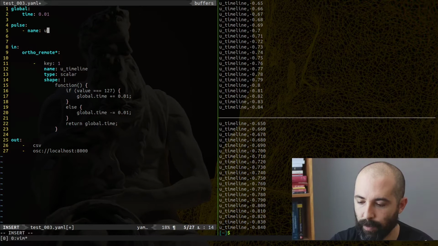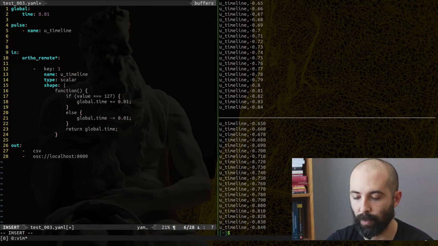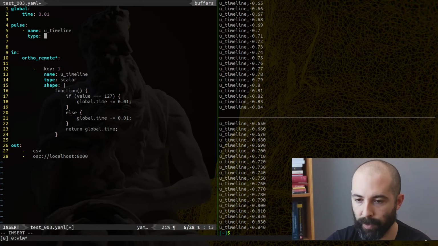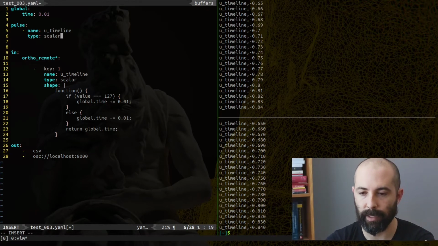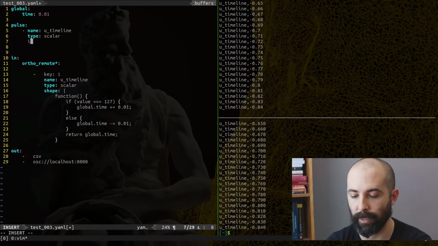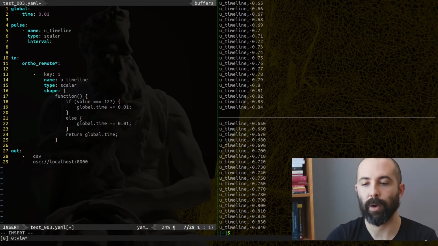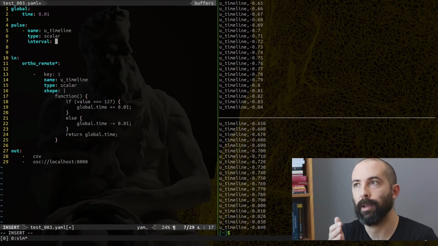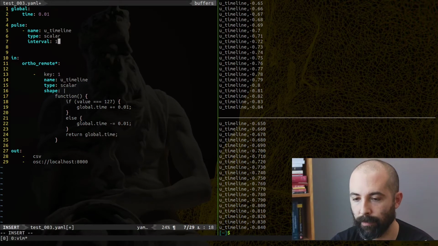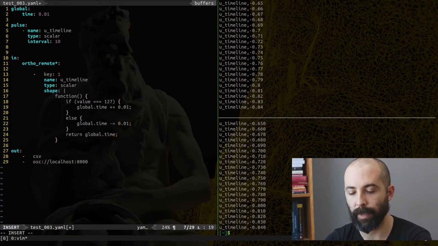The name of this one is going to be U timeline, and you will see what I'm referring to. So scalar. And there's one more, which is the interval. So it's at what interval it will generate an event, and this is in microseconds, so every 10 microseconds it's going to generate an event.